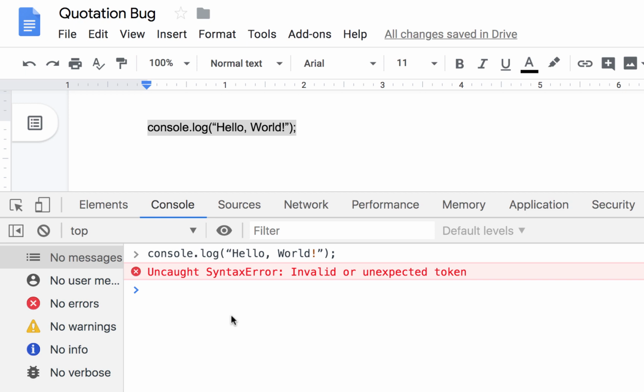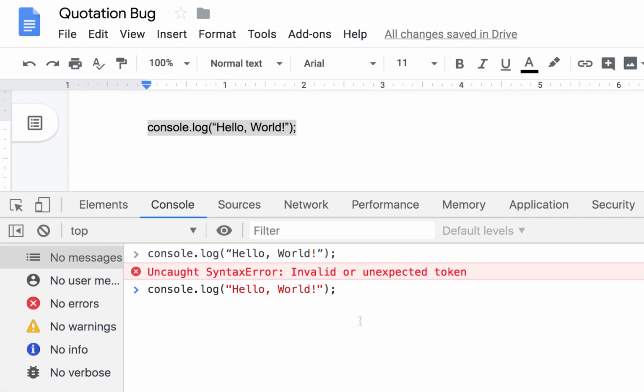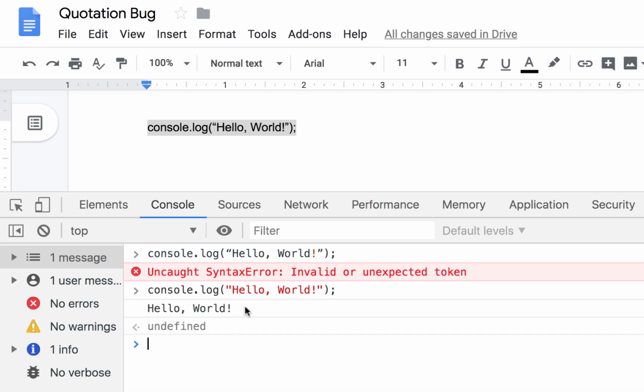So what we want to do is press the up arrow to recall the last line, and we'll select that quote right there, and we'll change the quotation marks. That's the thing, we're using the same keys on our keyboard, right? But because we're entering them inside of the console here, or like I said earlier, inside of Sublime Text, we get the proper code editor quotations, I think they call them typewriter quotes or something like that. We get the proper quotations that are going to work for a string. And now you'll even notice that the Chrome console has this highlighted in a maroon color, and that's because this is now being seen as a proper string. And so now if we press enter to invoke this function, we get the expected output.